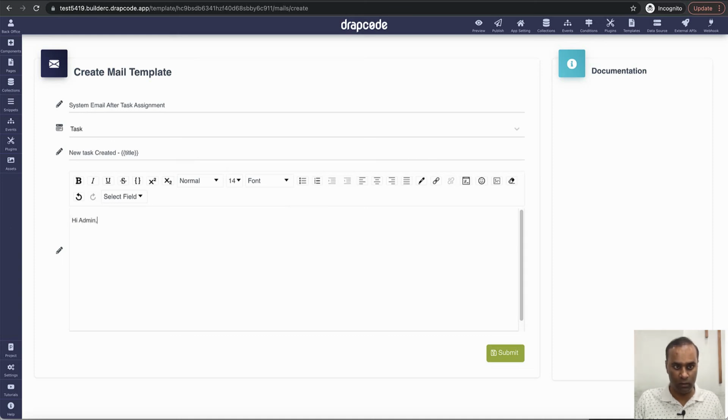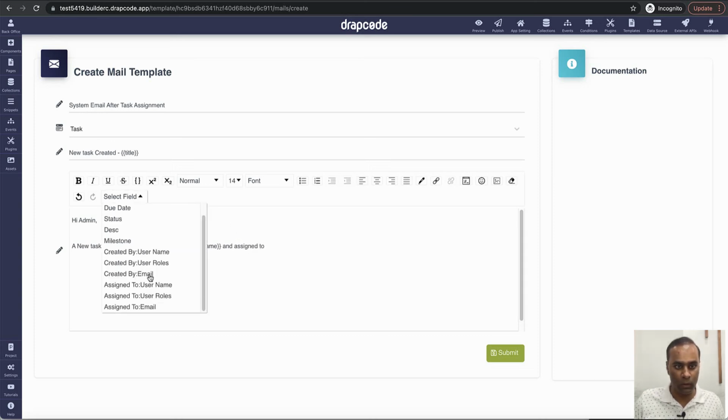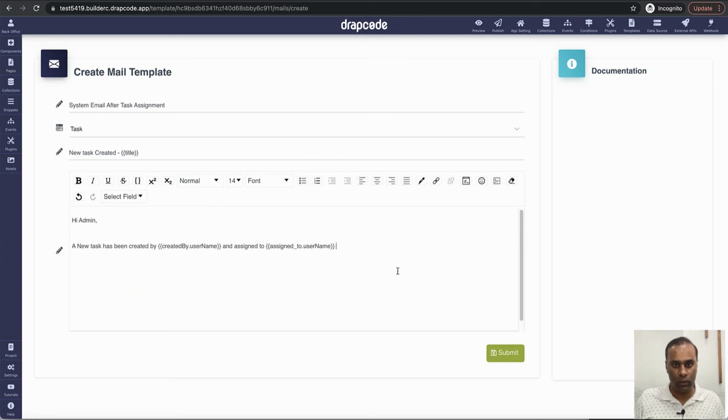Hi admin, new task has been created by predefined user and assigned to this task.